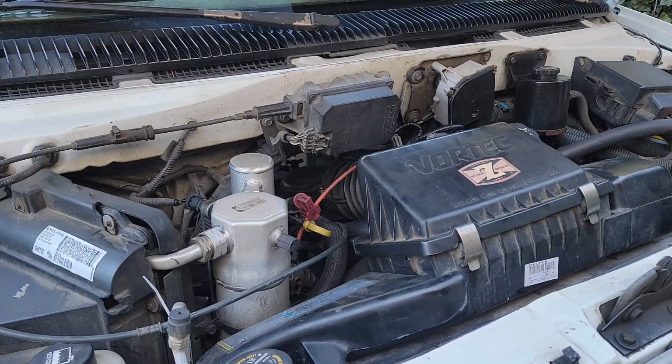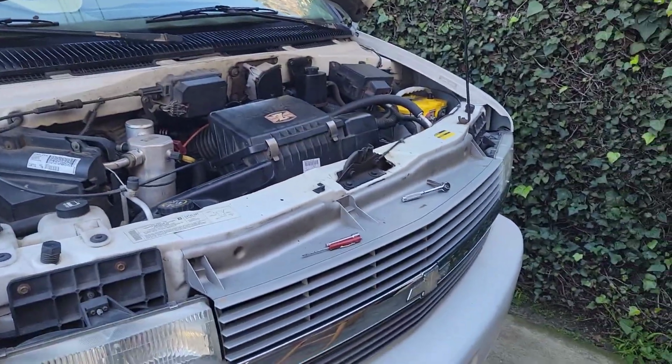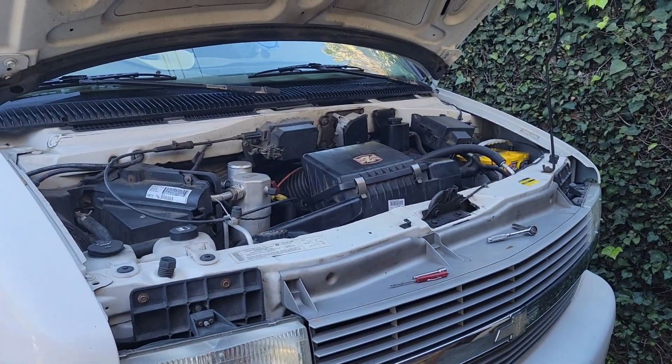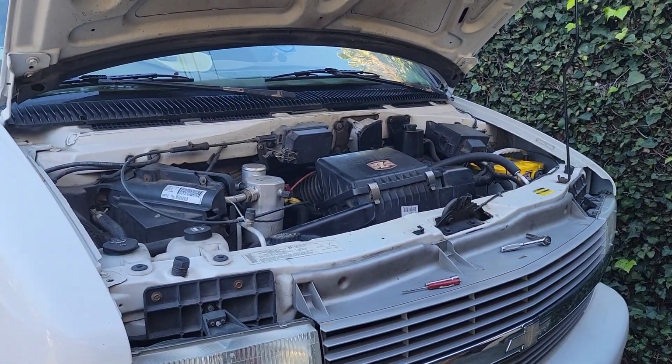So that sounded real good, real smooth. That clicking noise you may have heard in the previous video when I was in there is no longer there. And I'm going to take you inside the vehicle here in a minute.